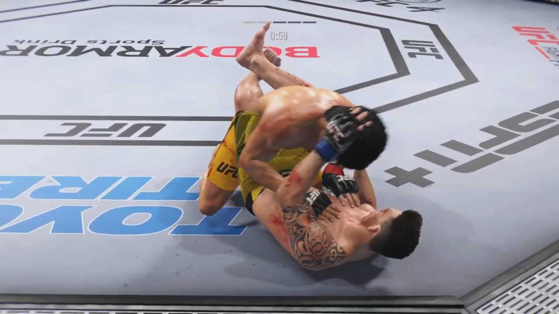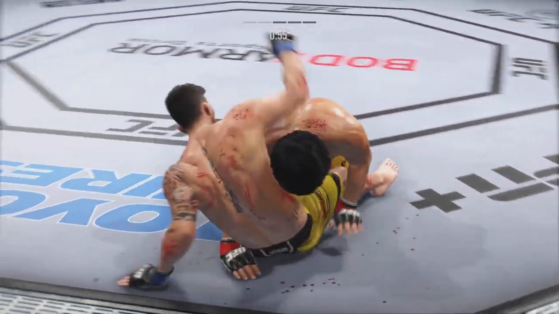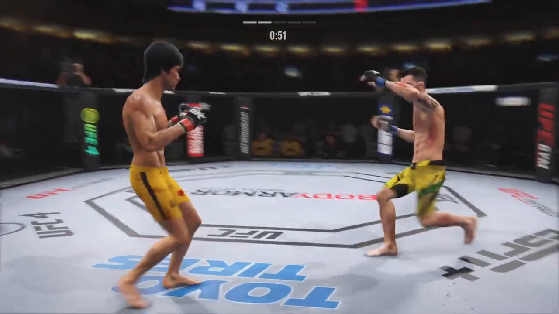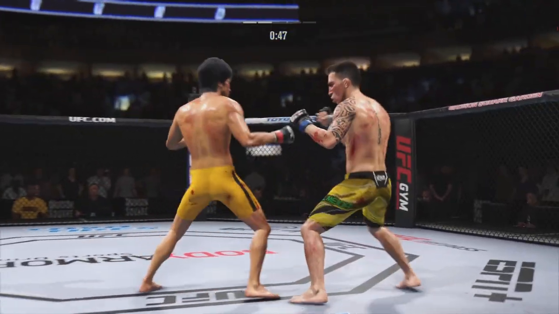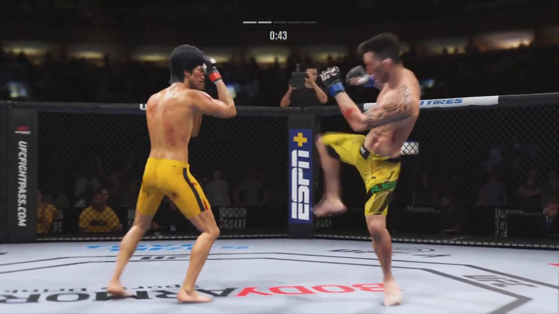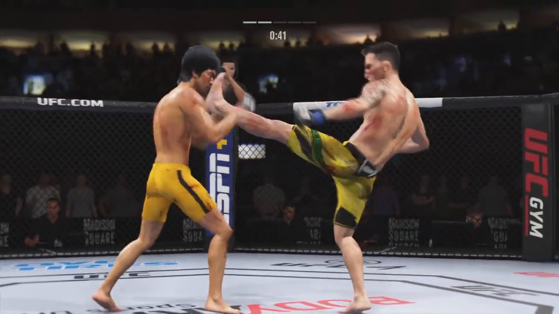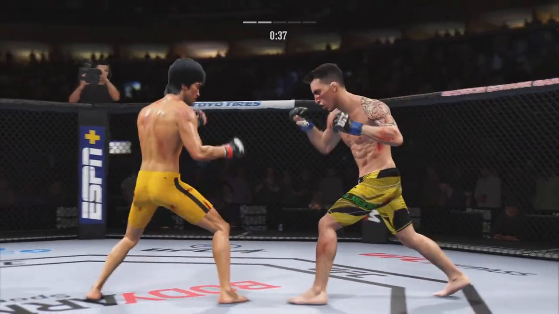Lee's looking to go from the full to the half guard here. Opponent not having it. Gets up again here, but Hurton. Nice punch by Thomas Almeida. Closes the distance, gets the single collar tie.